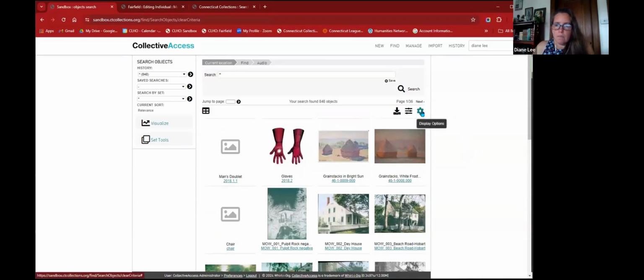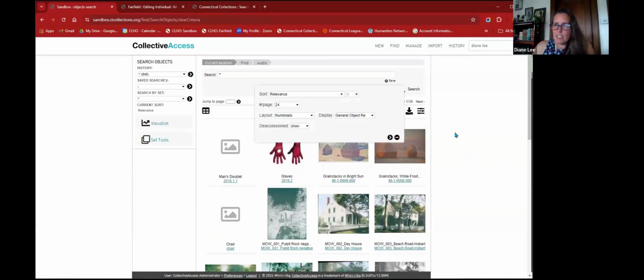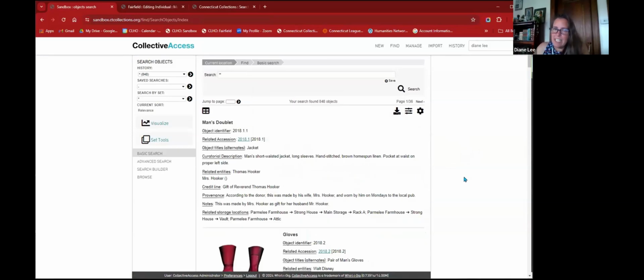Trying to think if there's any other good navigation questions, but those are some of the main ones. Let's see. Go back to display again, because I just think display is a good option to look at things and work on certain projects. The other one is, and do come onto the sandbox with records in here and play around with these a little bit. There's also list, which is basically the spreadsheet. There's full, which is kind of a weird one. I've not used it a ton, but it can come in handy.